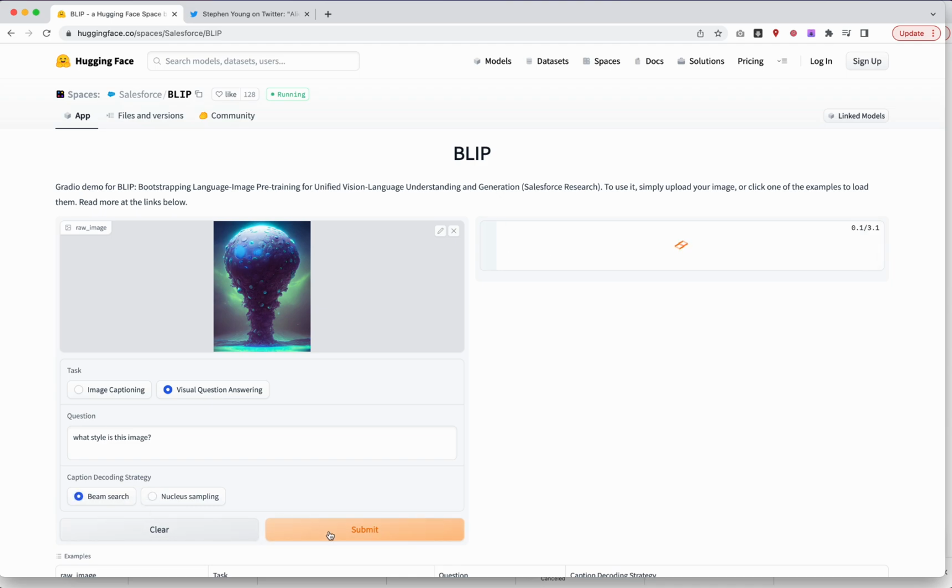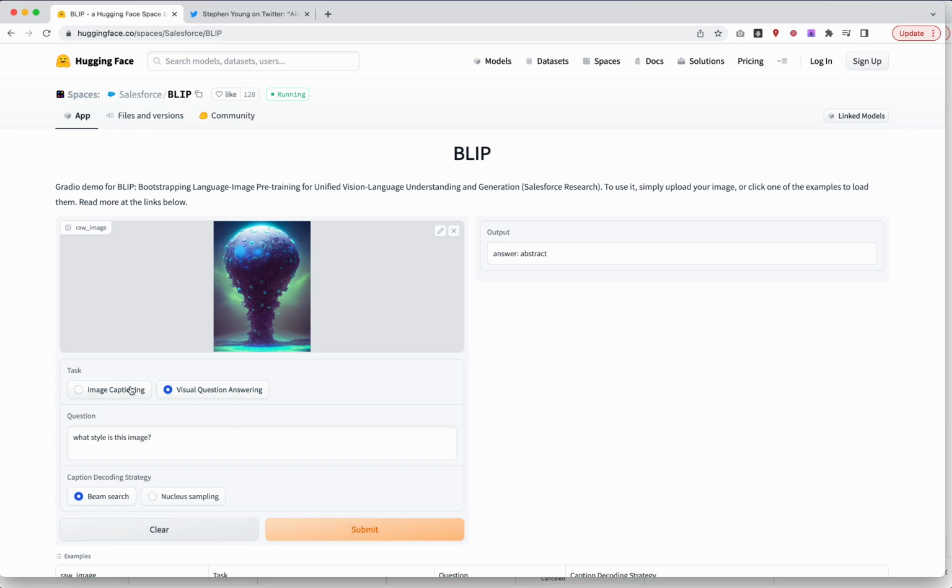Abstract. And abstract here as well. So maybe if I wanted to regenerate this image, I would say something like abstract mushroom in blue and purple, right? That might not give me the exact image, but it would give me an idea of what I'm using here. So next is image captioning.